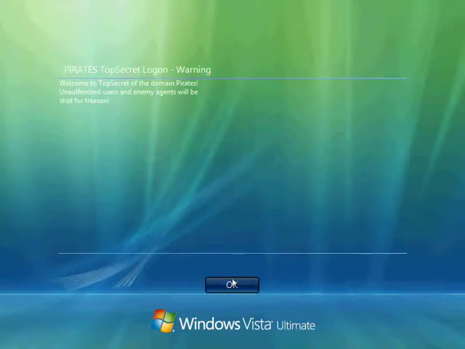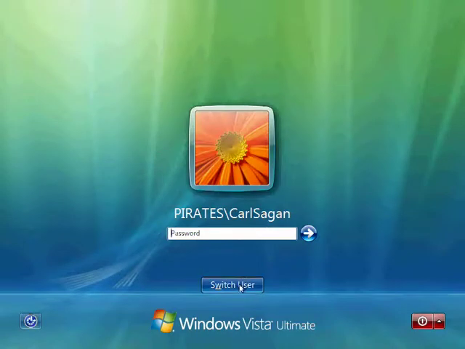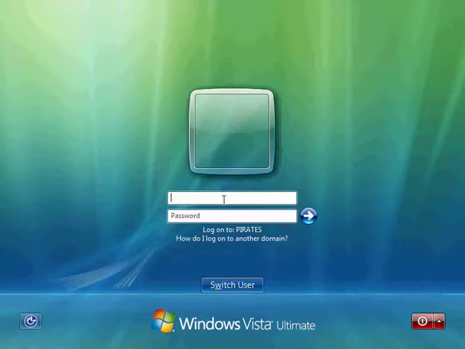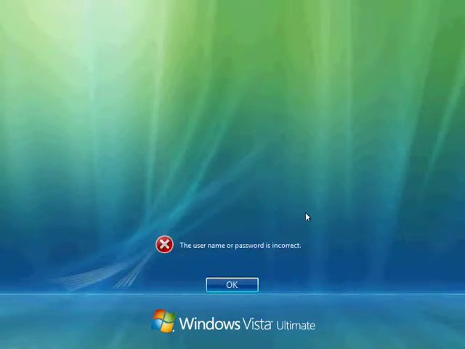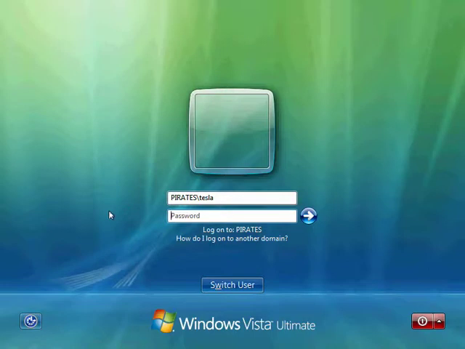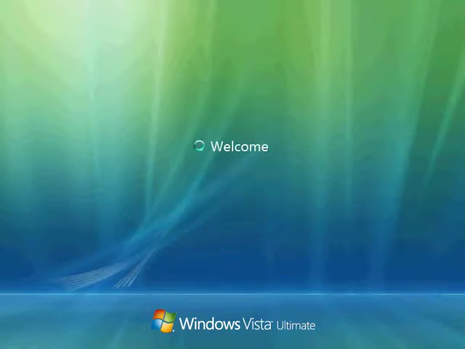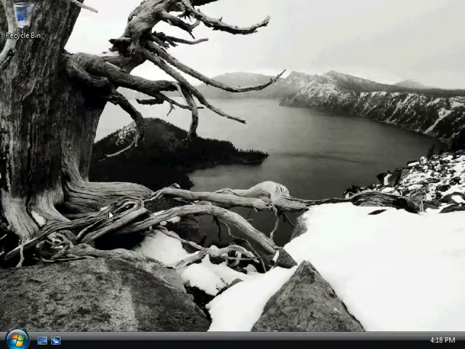Let's log in now as one of our users, and log in as Tesla, who has been filtered out of the restrictive desktop GPO. Oops, had a simple password. So this way he'll be able to go into Control Panel and look at Add Remove Programs. And let's look at software that's published to, or assigned to a user, or software that has been assigned to a computer. Tesla's logging in. And here's his desktop.